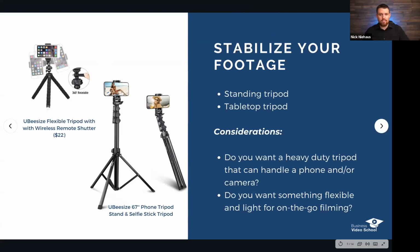I mean, right off the bat, if I was going to say what's the very first thing somebody should buy, it's going to oscillate between either a lapel microphone and a tripod, right? And it's going to basically be dependent on are you doing a lot of video where you're out and about and moving and getting far away from the camera? Then you probably want to go with the lapel mic.